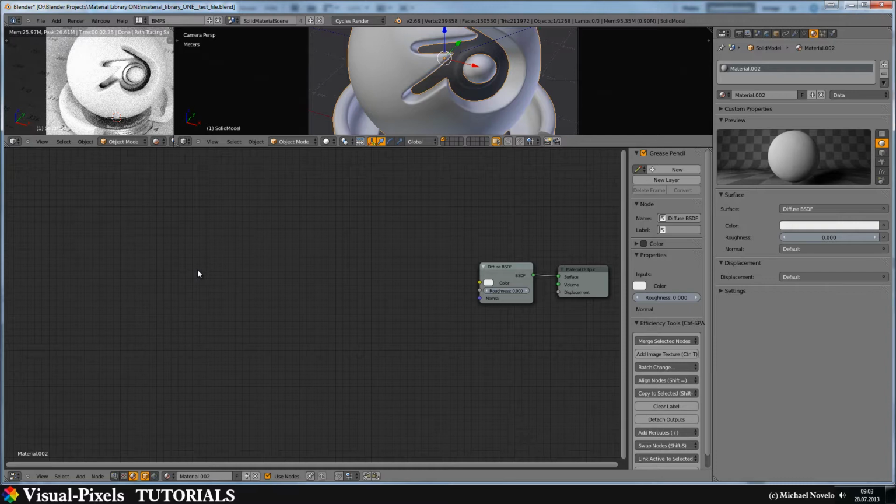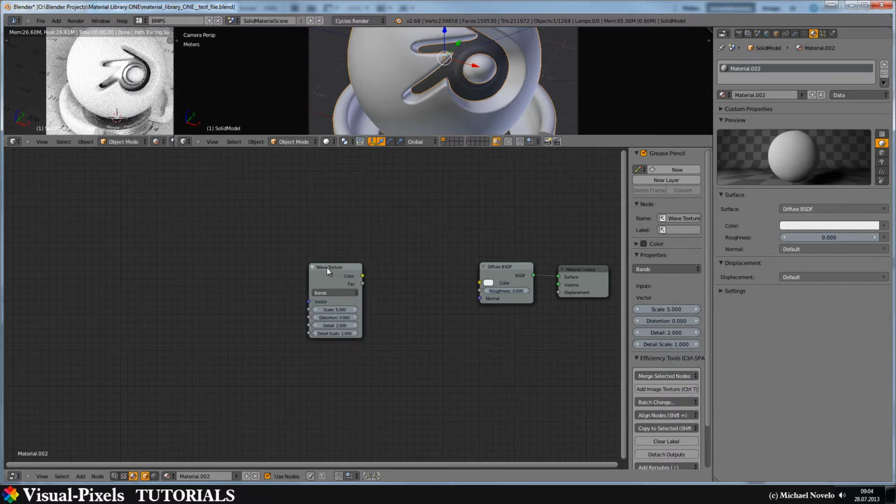So if you have a look at marble, marble has two structures. Marble has a main structure. It's big veins running through the marble. Okay, big veins running through the marble, and then beside the big veins, there is a finer structure there, and we have to reproduce this somehow in Blender. The main structure, and the fine structure as well, is something like waves or something like that, and because of that we need a texture node, and we need a wave texture.